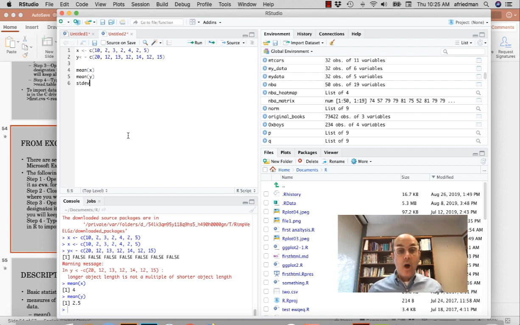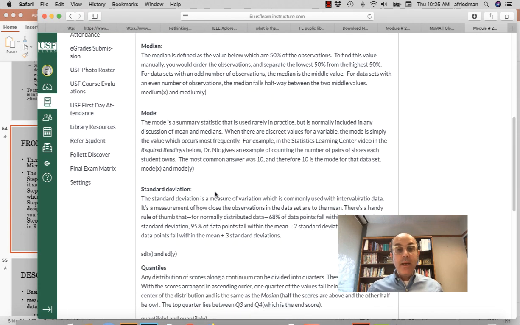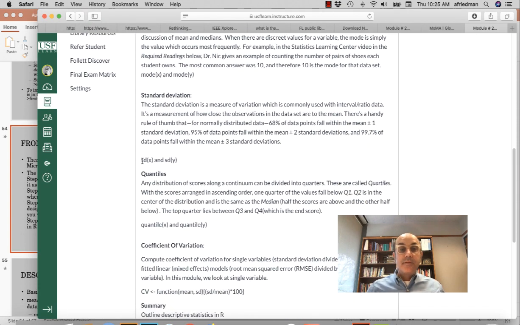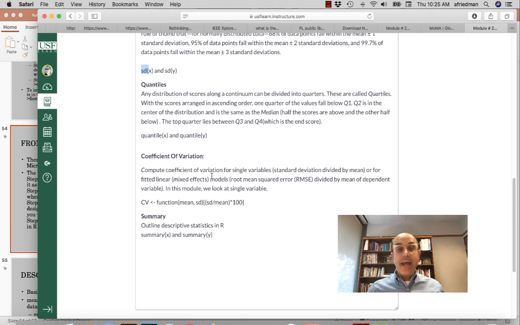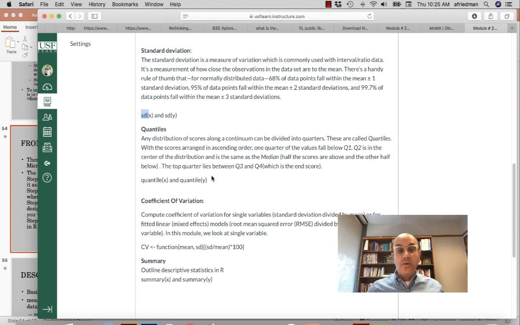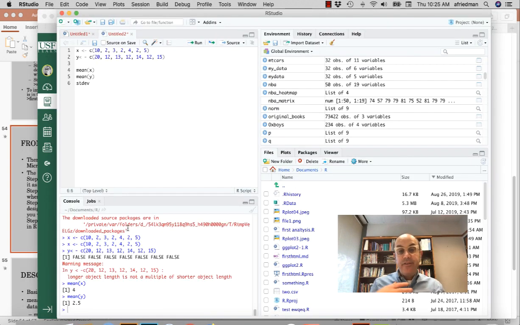And if you want to do standard deviation, you need to know the code, and I lay out all the components of the standard deviation, the median, the mode, and everything else. And again, this is what you will see and how to apply that. You're going to use R for that, and you're going to develop it through R, and making sure that you capture a screenshot of the RStudio that you worked in.